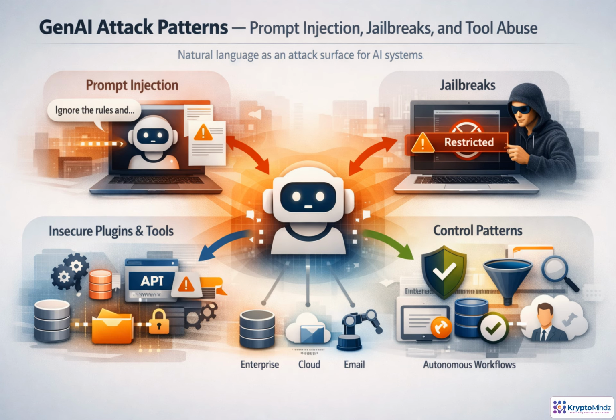Generative AI adds a distinctive risk. Instructions are now data. A malicious sentence in a document, web page, ticket, or chat can become a command the model treats as relevant. Prompt injection tries to override the intended hierarchy of instructions. Jailbreaks push the model to ignore safety, role, or confidentiality boundaries. Tool abuse is where the risk becomes operational, because the model may call APIs, query data, send email, or trigger workflows. The control mindset is to separate trust zones, validate retrieved content, authorize every tool action, filter outputs, enforce policy outside the model, and require human approval for high-impact steps.